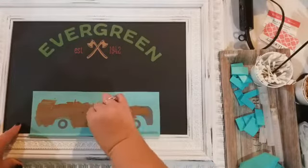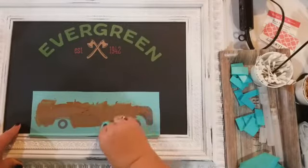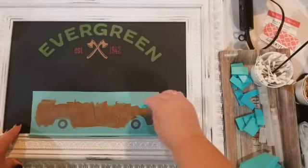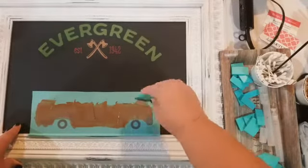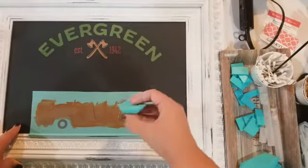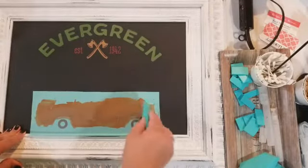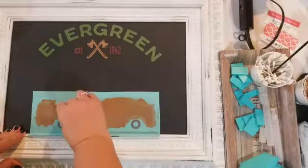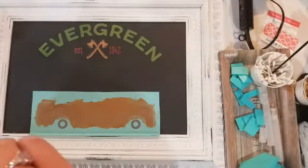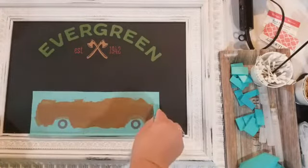I think I probably should. Who's left? Who's still here? Who did I not? If you put this on wood, you can seal it with a spray sealer. The reason why you don't want to brush on a sealer is because the chalk reacts to water or any kind of moisture. And so I do have this on wood. I have some wood signs that we've done in the past.